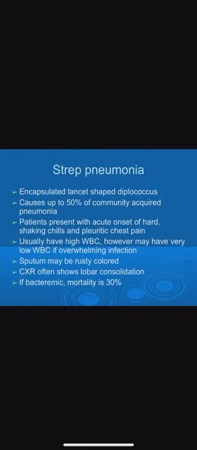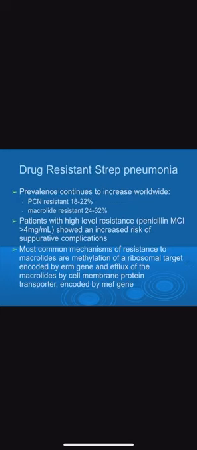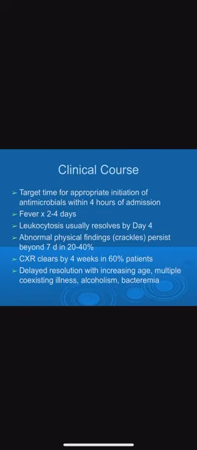This is the simple way. Now we discuss the causative microorganism. The most common is Streptococcus pneumoniae, causing around 50% of community acquired pneumonia. Here the patient presents with typical pneumonia, with acute onset of cough, pleuritic chest pain, shortness of breath, and fever. On investigation, complete blood count shows leukocytosis, mainly neutrophilic, and the sputum is rusty colored. The X-ray shows lobar consolidation. Mortality is 30%, especially if there is bacteremia. Resistance is not important here, because half of patients have the diagnosis of streptococcal pneumonia and half are resistant because of common use of antibiotics, or it follows the clinical course.